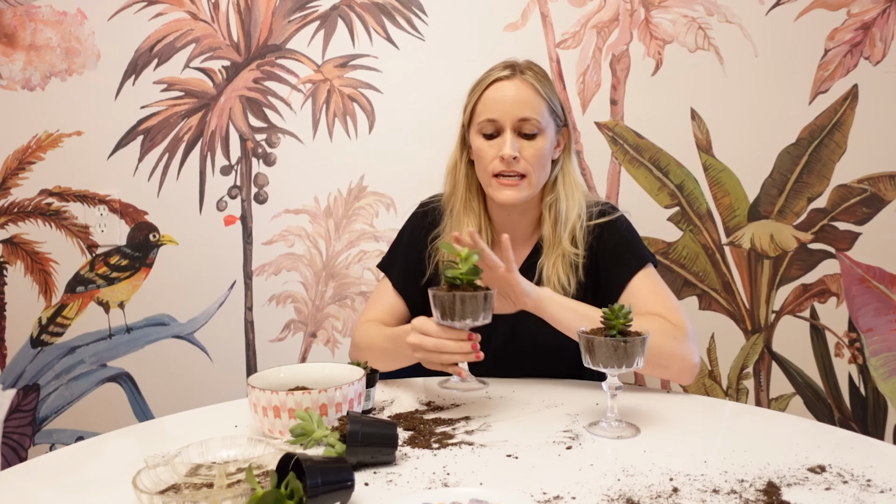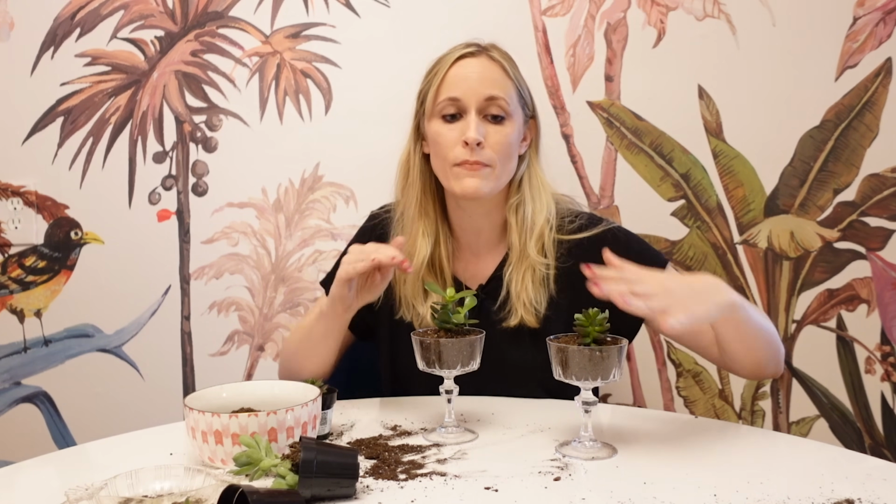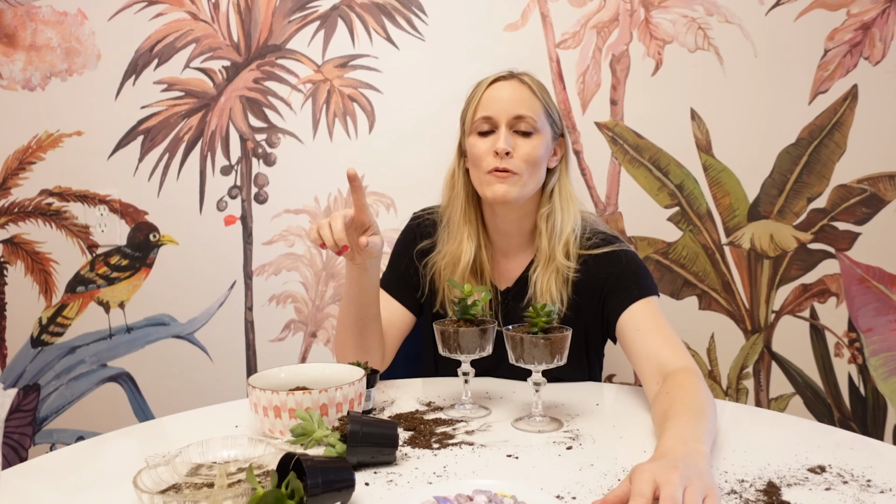Now it looks lovely as it is, but I think it really gives a finished look if you add rocks or even sand back on top. And something I think is really cool is when people actually add crystals to their little succulent gardens. Now, I don't have enough crystals to spare, but I do have a piece of purple ribbon I'm gonna add to this, and I really wished I had amethyst.